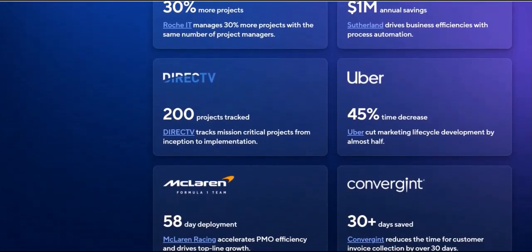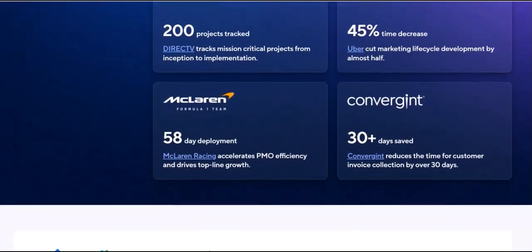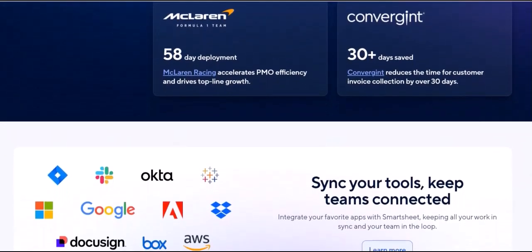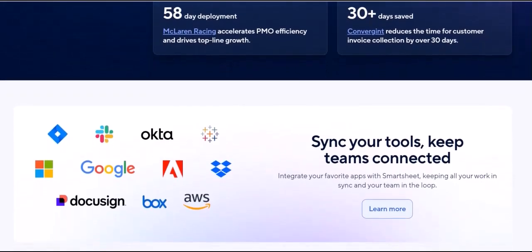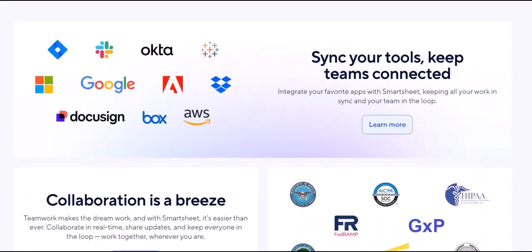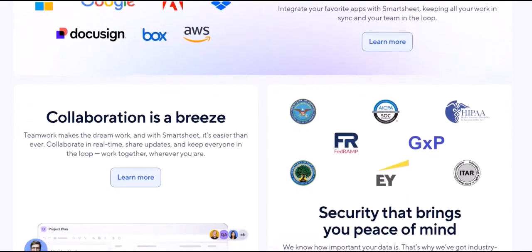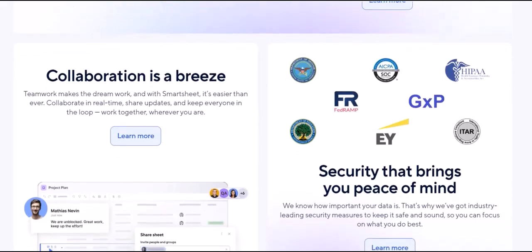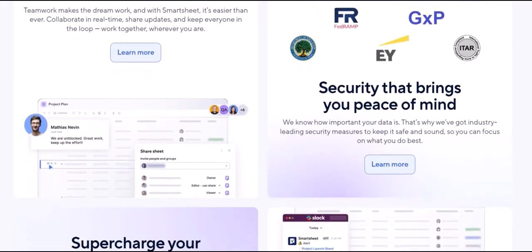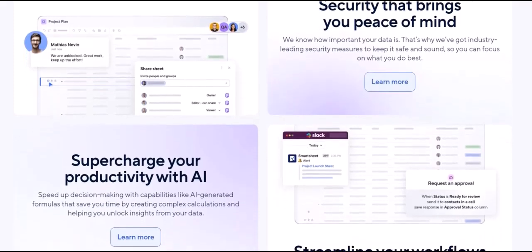Automation via Power Automate or Zapier to automate data synchronization between Excel and Smartsheet, ensuring that changes in one application are reflected in the other. Word and PowerPoint. While less direct, Smartsheet supports these applications through file attachments. Attach Word documents and PowerPoint presentations to rows or sheets in Smartsheet, maintaining version control and centralizing all project-related files. Proofing. Smartsheet's proofing feature can be used to gather feedback and approvals on Word documents or PowerPoint presentations, centralizing review cycles.